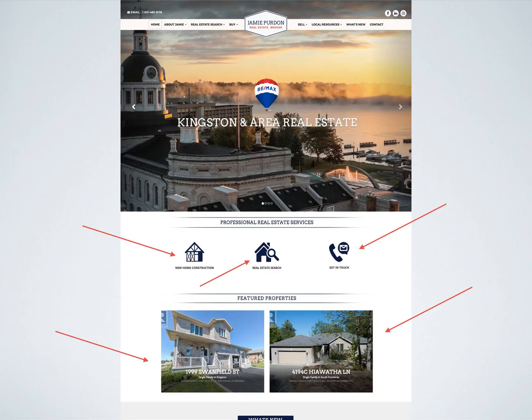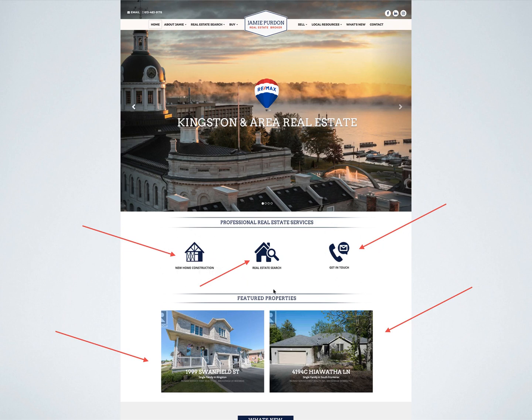All right, so with that said, let's get into it. I just had a screenshot here to show you. I was jumping the gun a little bit. So all of this stuff that you're looking at here with the arrows pointed at it are call to actions, okay? So new home construction, that's a pretty unique call to action. They know their target audience here, and this is what they're trying to show them.